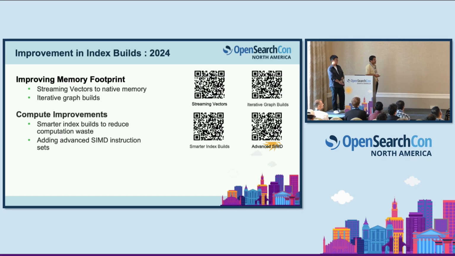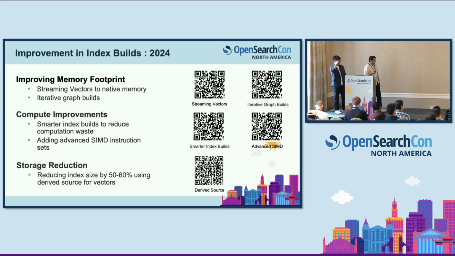So that's where we added support for something known as smarter index builds. The idea is that when a segment is getting created, we identify whether it is necessary to build an HNSW structure there, or whether we can just live with brute force. So you just store them flat in a .vec file, which is one of the Lucene files, and you just read through it. That was the first thing that we added, and the second thing is advanced SIMD instruction sets that we have added, which include AVX 512 and AVX SPR, which actually improved a lot.